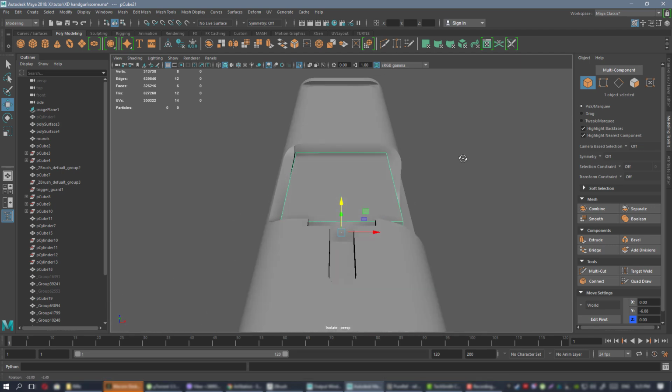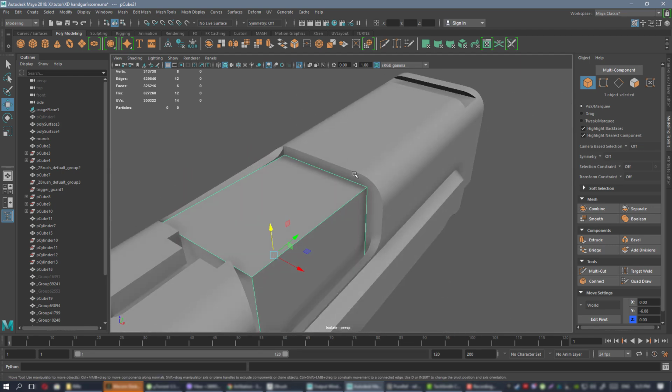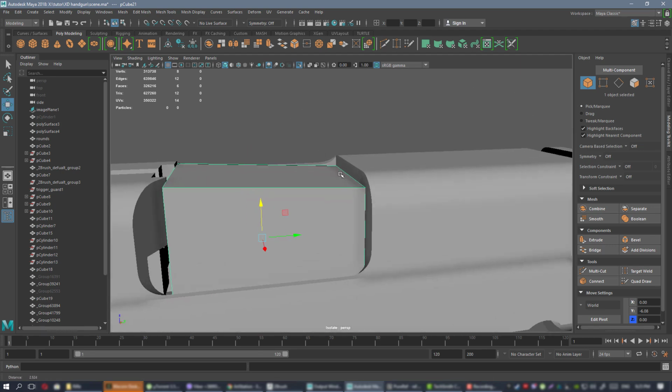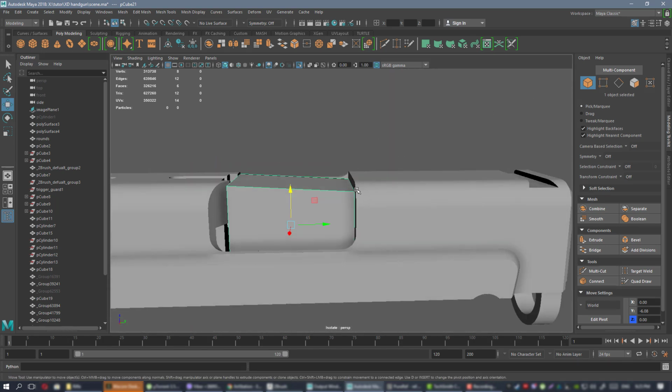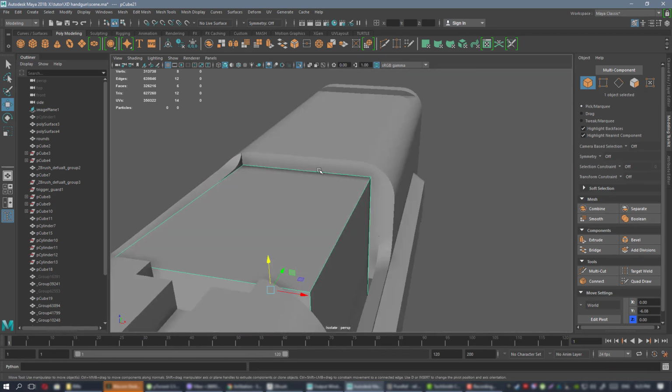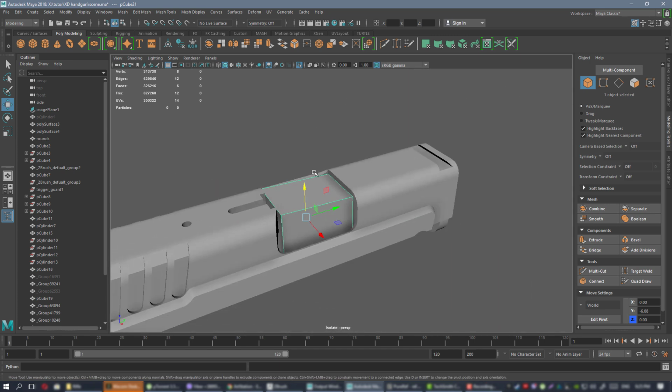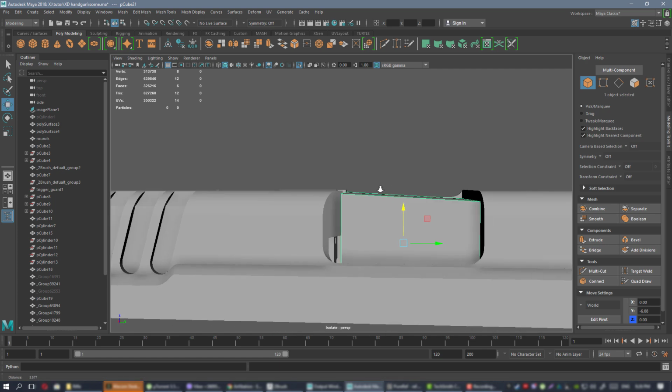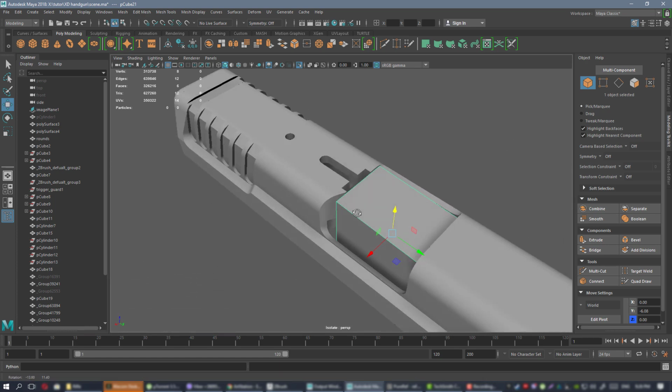Well, actually, I think I'll have to do another extra cutout for the slide, because there should be a place for the barrel to come in. Check on the reference.